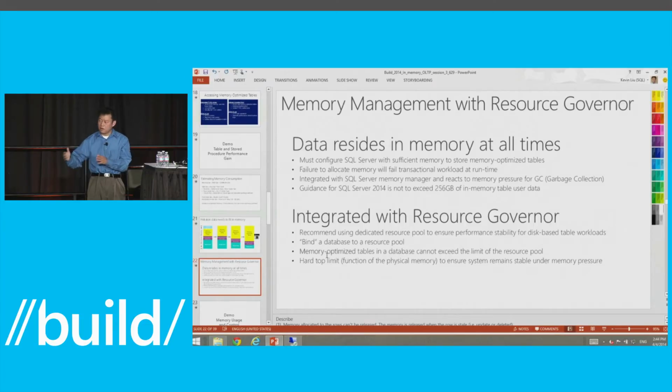I want that part in buffer pool to be stable without being pressured by in-memory OLTP. So you can do that pretty easily. And then in-memory OLTP will bump against it, but it will be smart enough to leave enough margin that if you indeed have insert failures, you can unwind yourself. You can actually do deletion, etc., unwind yourself down. But in the meantime, the other workloads, like reporting workloads, non-in-memory OLTP workloads, will not be interfered. So that's the design here.